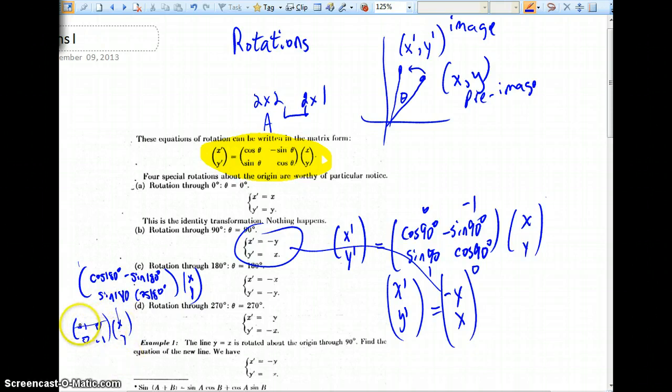Let's multiply here by hand. First row by first column: negative 1 times x, 0 times y. You'd get a negative x as you multiply that out. Second row: 0 is matched up with x. 0 times x cancels out. Negative 1 times y is negative y. Very similarly for 270 degrees, we get x prime is equal to y, y prime is equal to negative x.